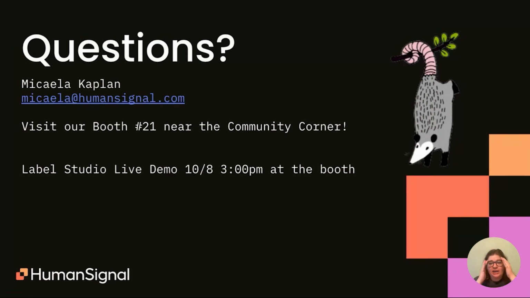Absolutely. So Label Studio is a fully customizable tool. It can handle pretty much any data type you throw at it: images, video, audio, text, time series, PDFs. I could keep going. So in the case of two identical records, my advice would be to set up a project that allows you to compare these side by side, maybe with traces about where they came from or how they were put into your system if you have that information, and then allow a human to go through and say, yes, these are the same, no, these are different, they should stay separate.